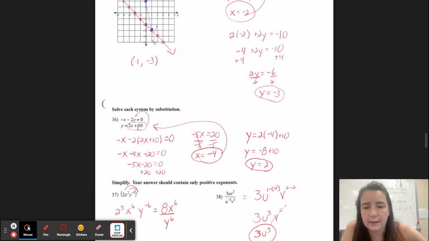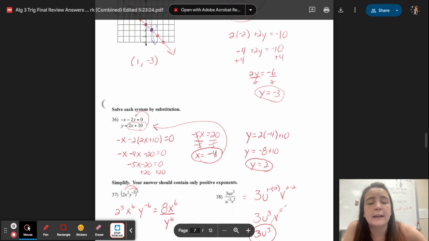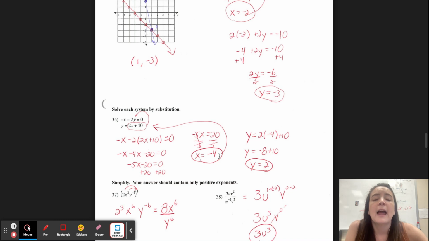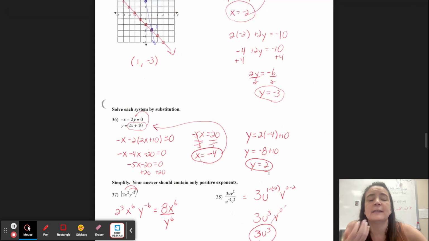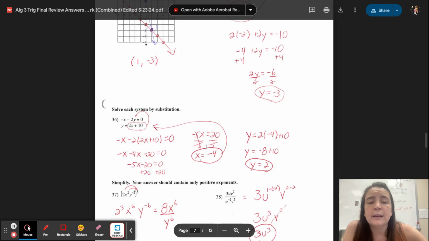And you plug it in the other equation and then just start solving, do the calculation. So you see me plugging in this expression for y in the top equation, and then I went ahead and distributed. I simplified, I combined like terms, I moved over, I divided, and I got x equals -4. After I get the first answer, I go back to the original equation, plug it in, and get the second answer.